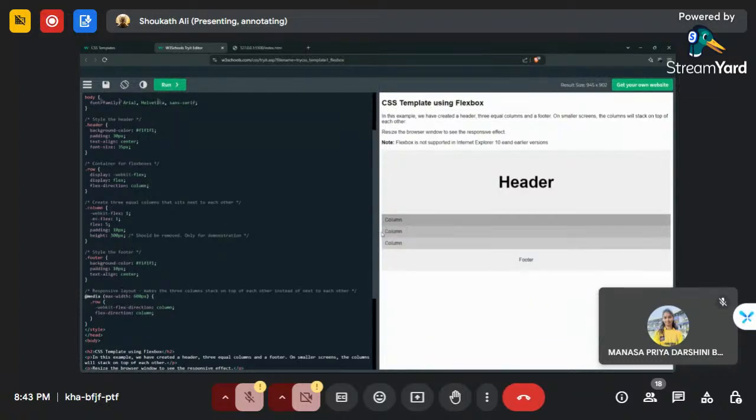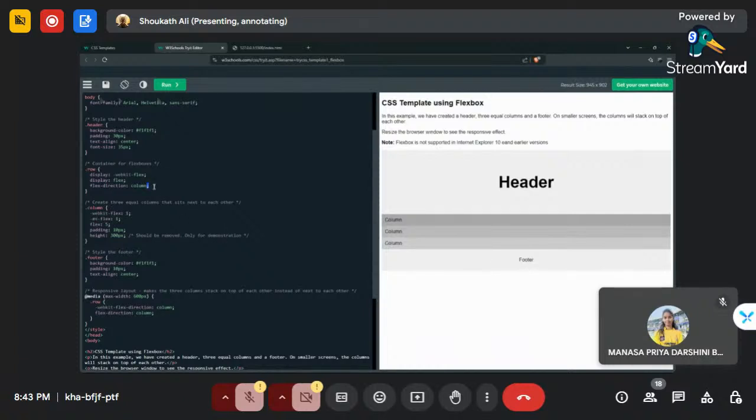What happened? My items were stacked like this, one after another, left to right. The first one was here, second one was here, third one was here. As soon as I gave flex direction column, they came as a column. The first one above, and then the third one below that.